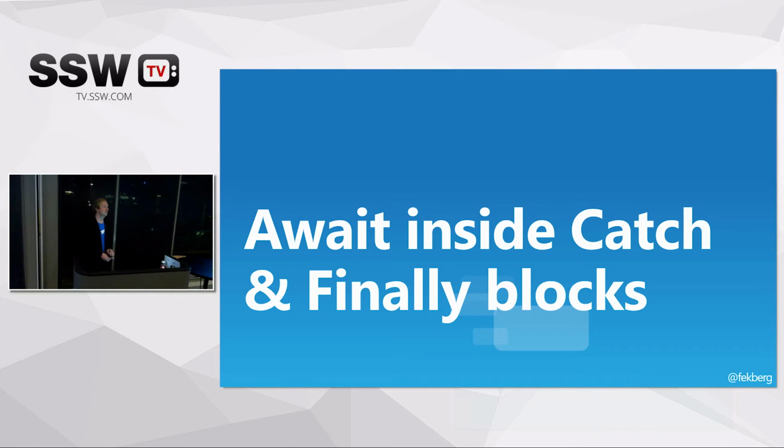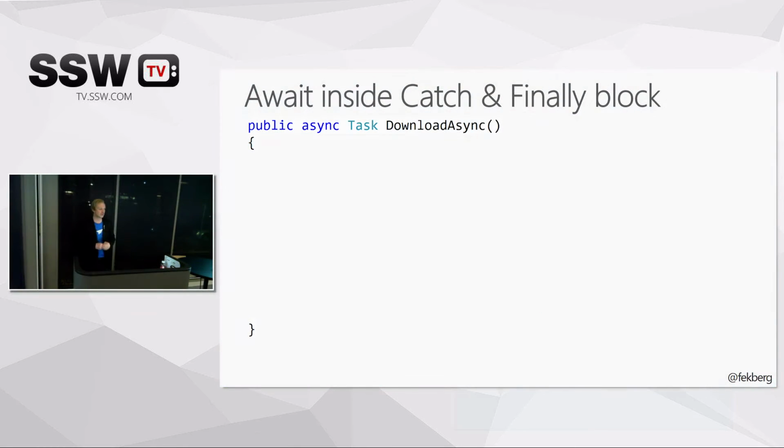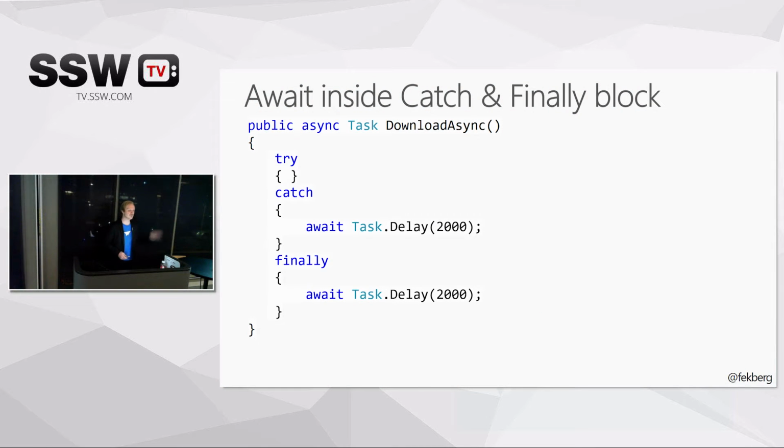And for those of you that have done async and await and asynchronous programming in .NET, you'll really appreciate having awaits inside catch and finally blocks. So we're now able to say that I want to await something inside my finally block, for instance. And what this means is that we could simply clean up resources, for instance. We could add something to the database asynchronously and wait for that inside the catch or finally block.